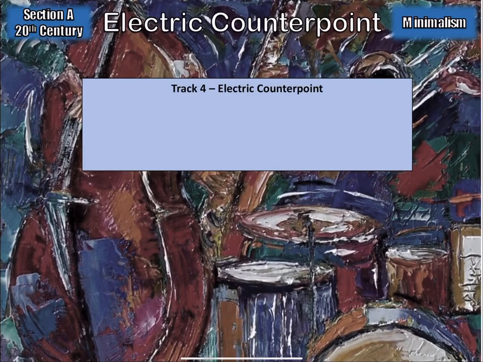Now, there are lots of really interesting things going on in this piece, but there are a couple of key things I want to highlight. The first one is this idea of a layered approach to texture. So building the texture over time by introducing new parts. And that is a key feature of minimalism. The second is the idea of using note addition.